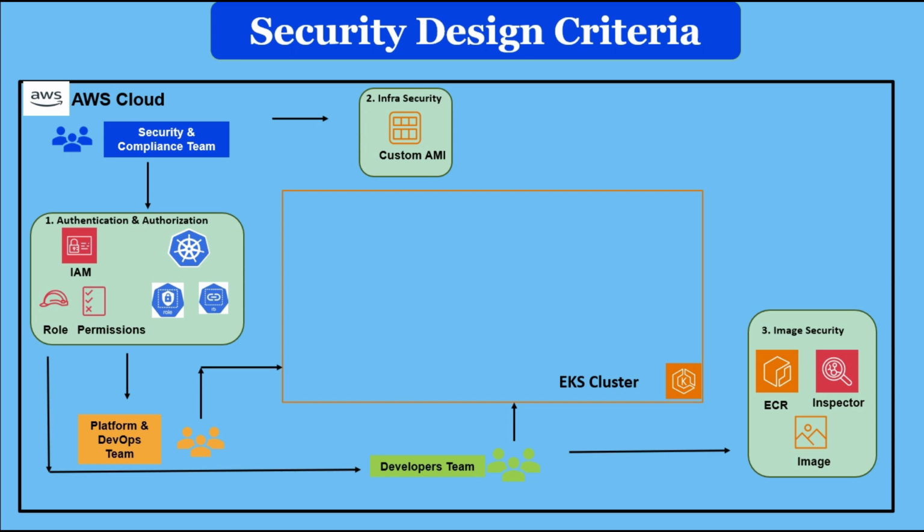And to deploy into the cluster, developers need access to the cluster. So that is where we will be using some of the roles which were created earlier by the platform and the security and compliance team. And these roles are authorized to access only specific namespaces which the developers are working on. So the isolation is provided at a namespace level for a given role. Okay. Now, what next?